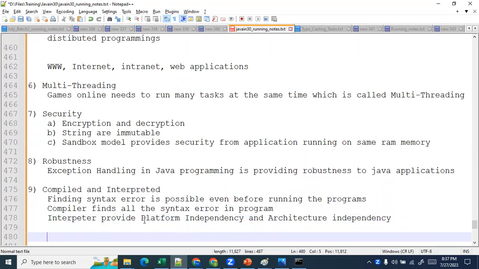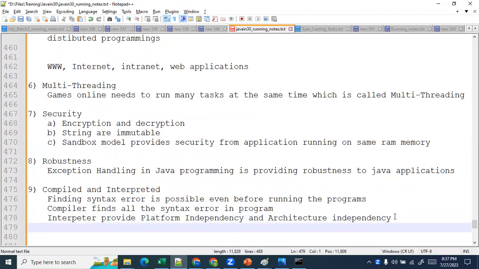So this is the advantage of being compiled and interpreted.